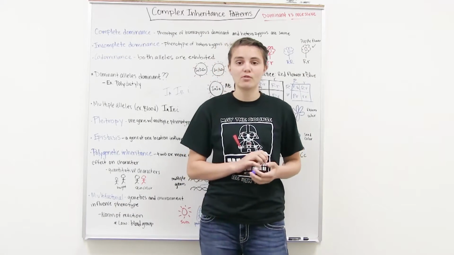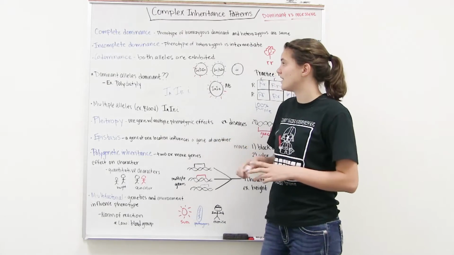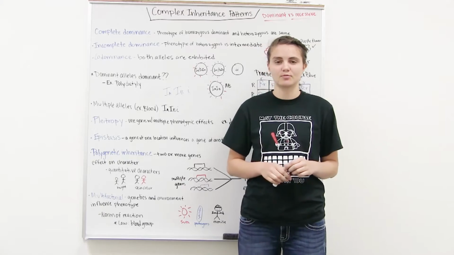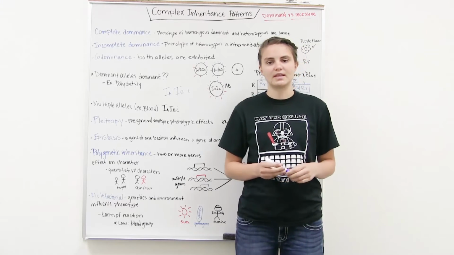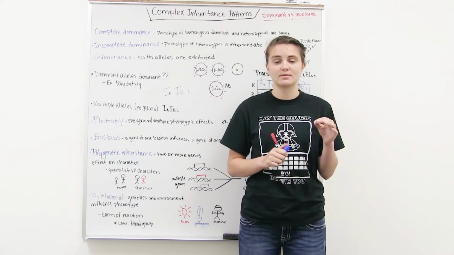I hope this video was helpful. I hope you have a better understanding of these. You'll be required to apply these types of inheritance patterns to different types of problems with Punnett squares and things like that. We did an example today, but I hope again that this makes sense.